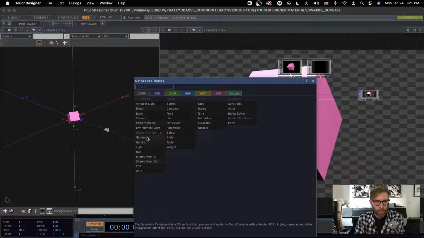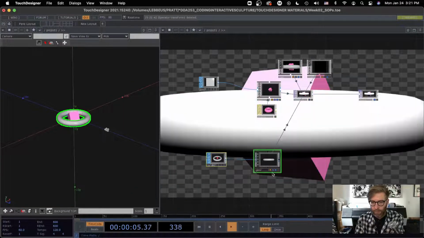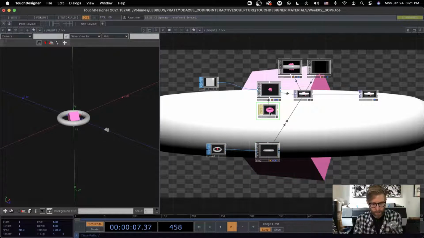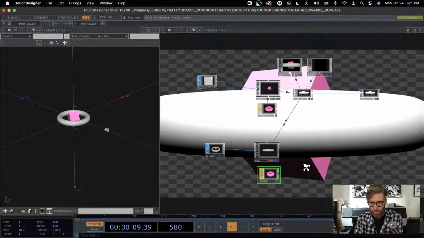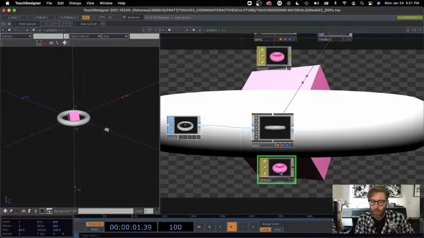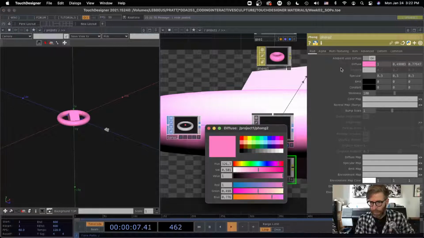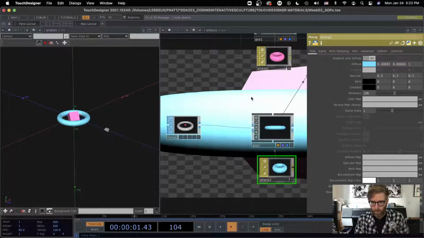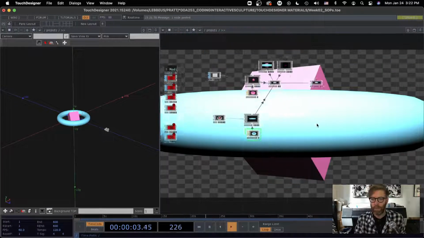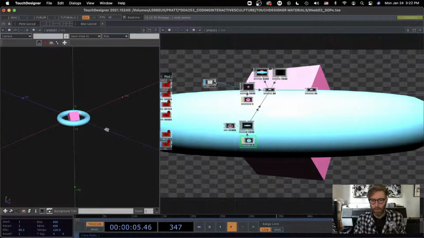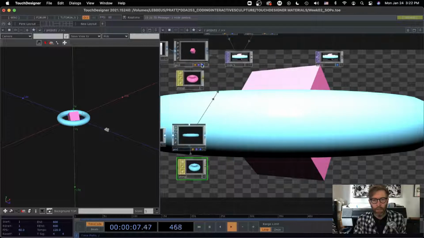I'm going to right click and get another geometry. I'm going to copy this, and drag this onto my geo. I'm going to use it as a material. And for this one, let's do a bluish something. Okay, so now I've got two geos.